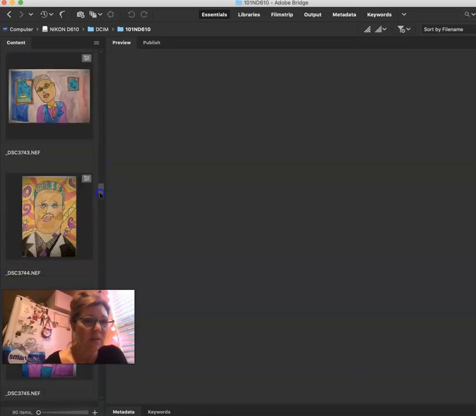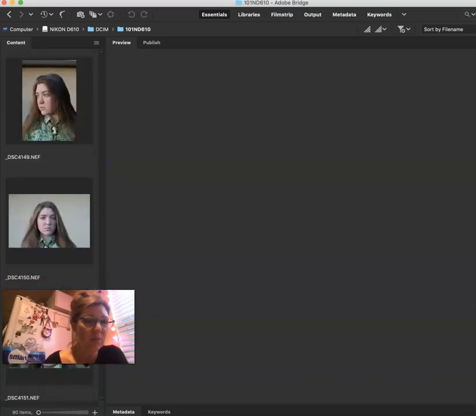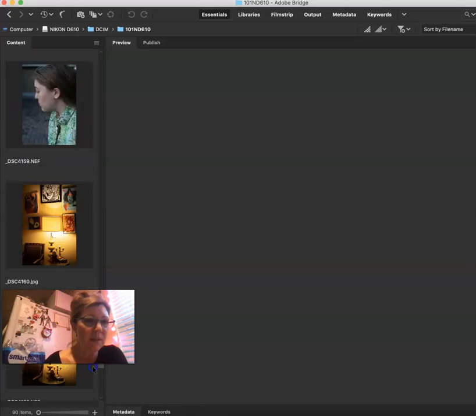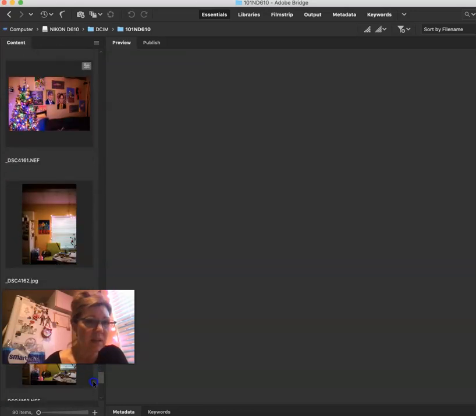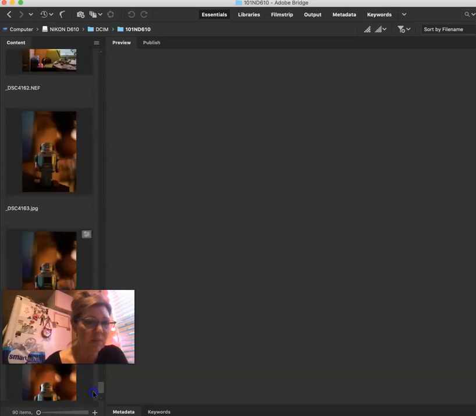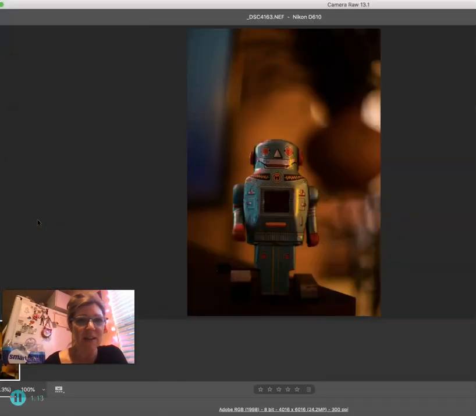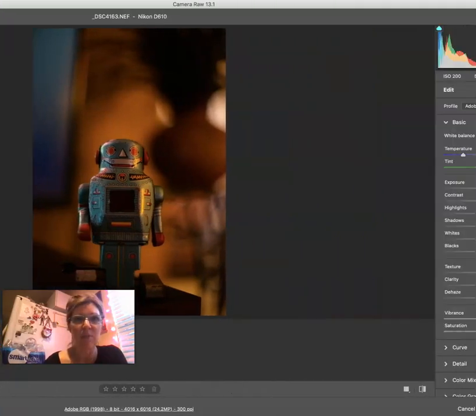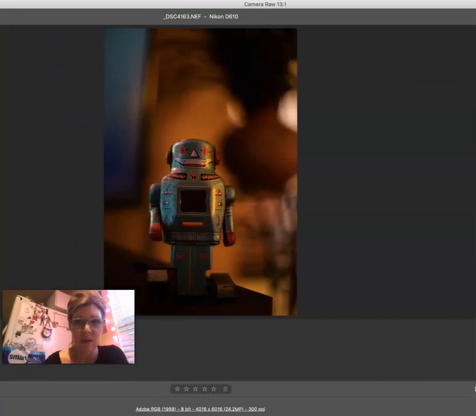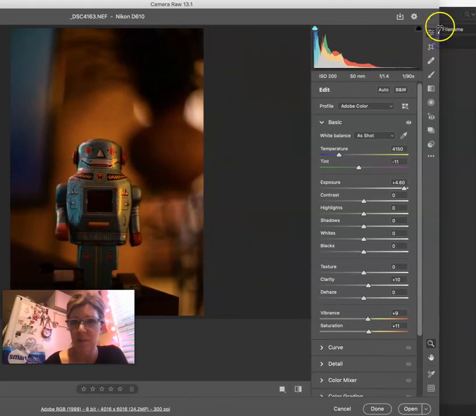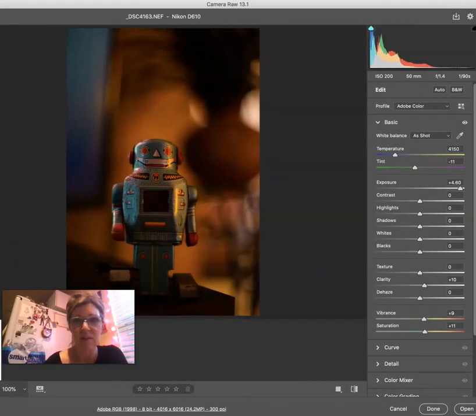Some of these files are old, but these are fairly recent, I think. And let's see, yep, there's Christmas. And okay, so here we have a raw file. I forget what the E means, but I know it's right, Nikon raw file. And if you double click on that raw file, it's going to take you to Camera Raw. And I know Dylan made it this far with the raw file.